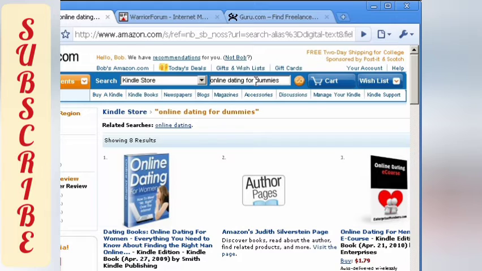Now, once you know what to do, and you've got the table of contents, then you can give it to the writer. In order for the writer to write a good book, they need to have a table of contents. If you just go ahead and tell them, hey, write a book on online dating, you're not going to get a book that is really good quality, because they're interpreting the novel or the book in their own way. So if you want it done well, make sure you do the table of contents first and then give them the table of contents. That's how you create a good ebook.